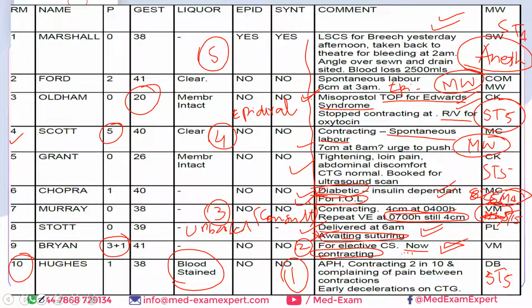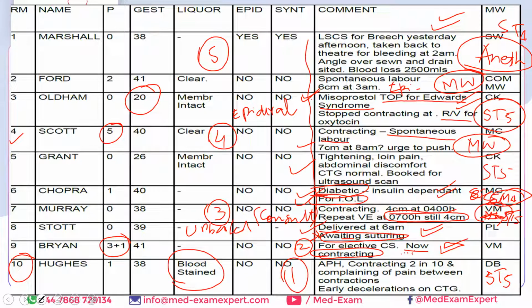In 10 minutes' time you just need to quickly go through. Trust me, it will be very easy if you do not take unnecessary time on the cold cases, or you can say the non-urgent or routine cases. It will never take any time. Always remember, on one labor board you will have 1 or 2 emergency, topmost priority cases, then 2 or 3 semi-urgent, and the rest of them are going to be routine cases.